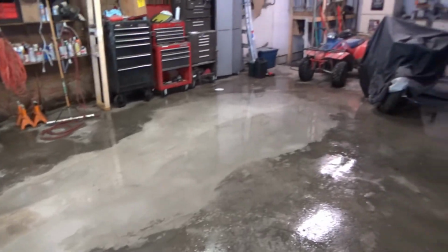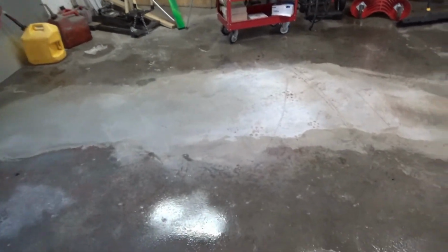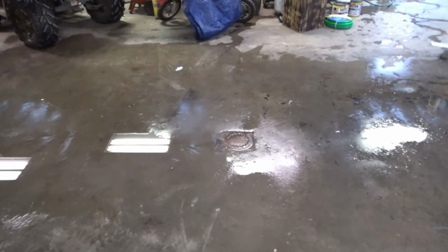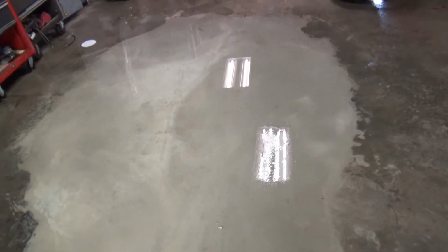yeah, you heard that one little smirk, but that's it. And honestly, if I walk over here, I get the same amount. So this is no worse than any other part of the garage now. And I'm pretty tickled with that. Honestly, I would like to recess that a little more and bring in a machine and regrind the whole stupid thing. But for what it is, this works. And right now, I think I'm done messing with it. I'm going to let it cure another couple days and maybe coat it. Okay.